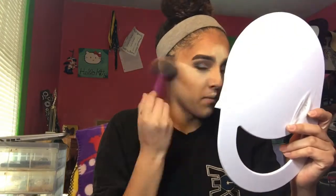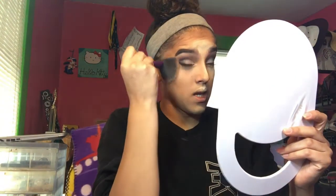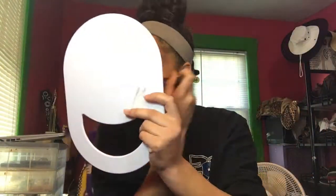Alright, it's been a little bit. I'm ready to take this powder off my face, so I just take a big fluffy brush and I just really kind of brush it off like this. It doesn't have to be a neat way of brushing it off as long as it comes off, since it's all a bunch of extra powder anyway. Here's the look after all the powder is off.